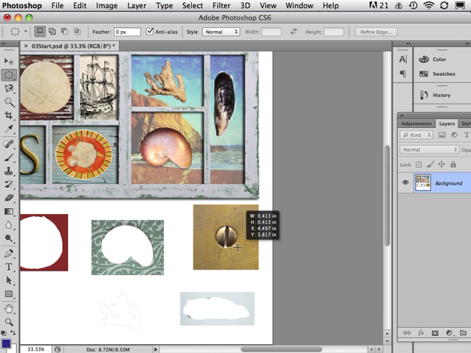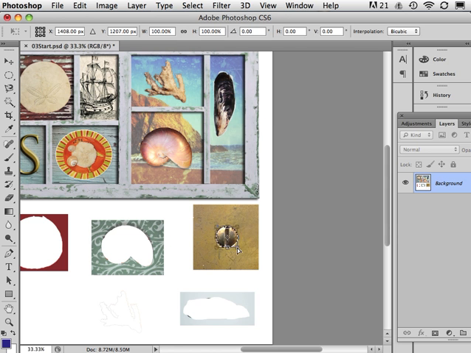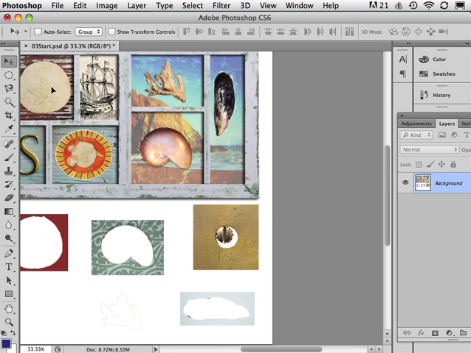Remember what we do? Hold the mouse down. Hold the keyboard key down while holding the mouse down, and when you're happy, let go. There's my selection. Now on this one, guys, I want to use Free Transform, and the shortcut for Free Transform is Command T. I'm going to take my mouse and make this a little bit smaller. Once I'm happy, I'm going to hit enter. I'm going to use my move tool, and I'm going to put one of these on each corner.